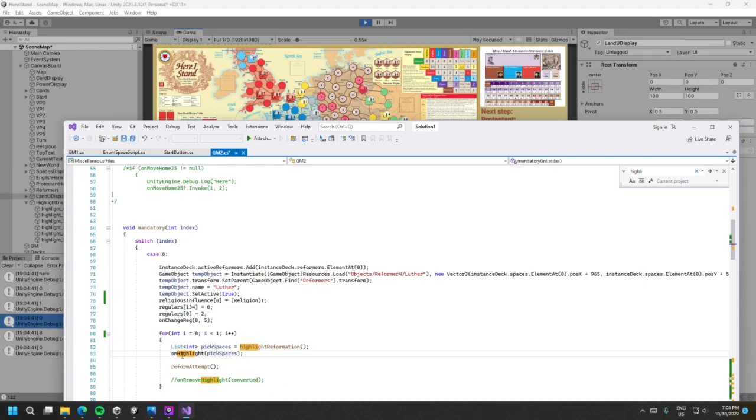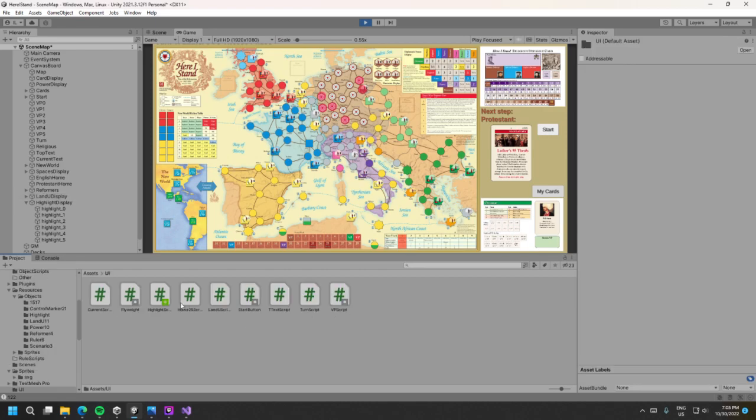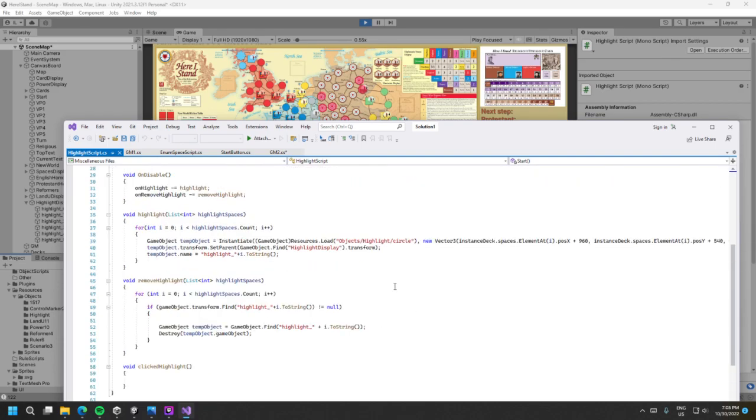So pick space on highlight, pick space. I think pick space is going to be used at highlight script. So element set I. Actually, element set I is right.